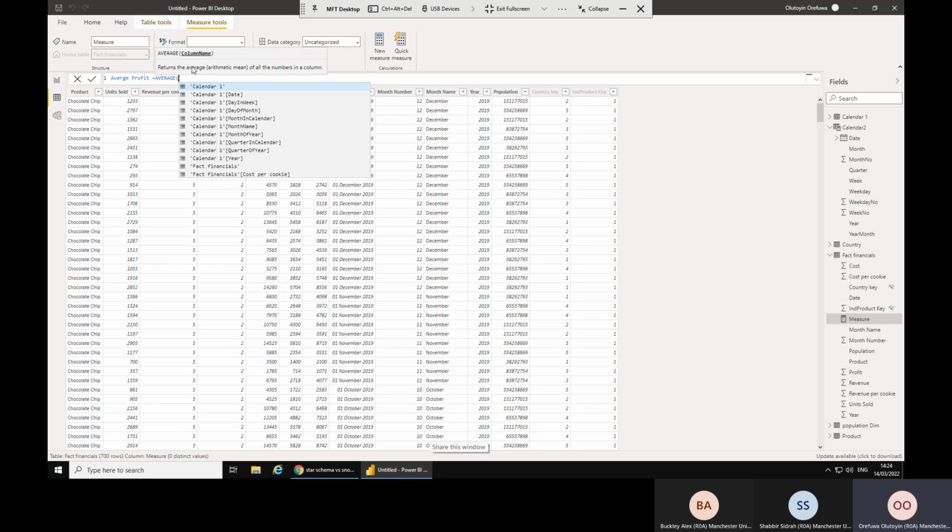Average requires a column name, and it returns the average, the arithmetic mean, of all the numbers in a column. The IntelliSense is giving us a list of columns that we can use. Now, how do I know that this is giving me a column? The first one here says calendar. Are we looking at calendar number 1?